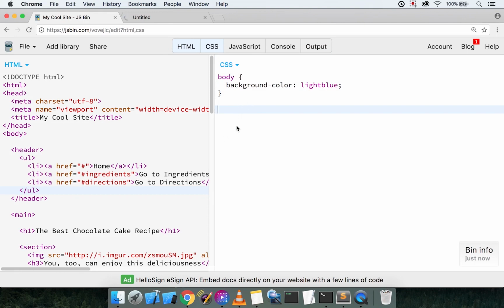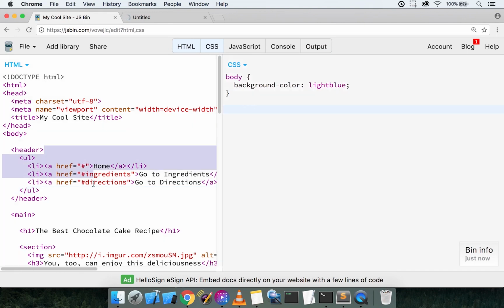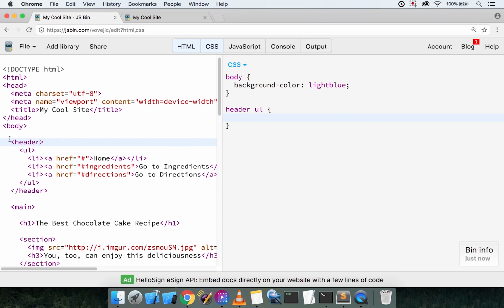Now, let's say we did want to do some kind of change to our nav list. Right, so it's in our header. And what we can do with CSS is you can basically drill down through this parent-child relationship if you just do something like this. So you can do header, and then you can just immediately after that put the element you want to select that's a child or a grandchild or some descendant of this header element. Right? So in this case, the style that I apply here will only apply to ULs that have parent or grandparent, or upper grandparent or whatever as header.